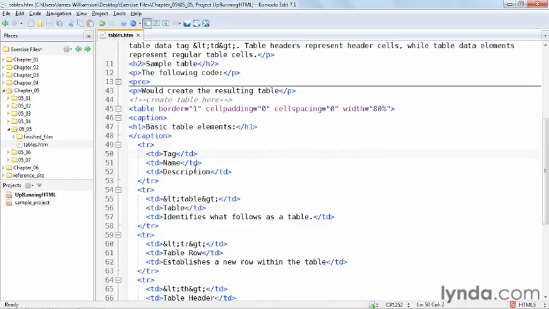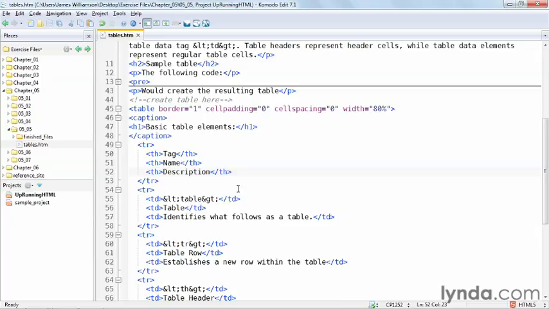And I just want to find this opening table row right here that has tag, name, and description inside of it. And the same way that TD is table cell, if you will, TH is table header. So to make those headers, all you need to do is use the TH tag instead of the TD tag. So I'm just going to go ahead and modify mine so that both the opening and the closing tags for all of those are using the TH tag.